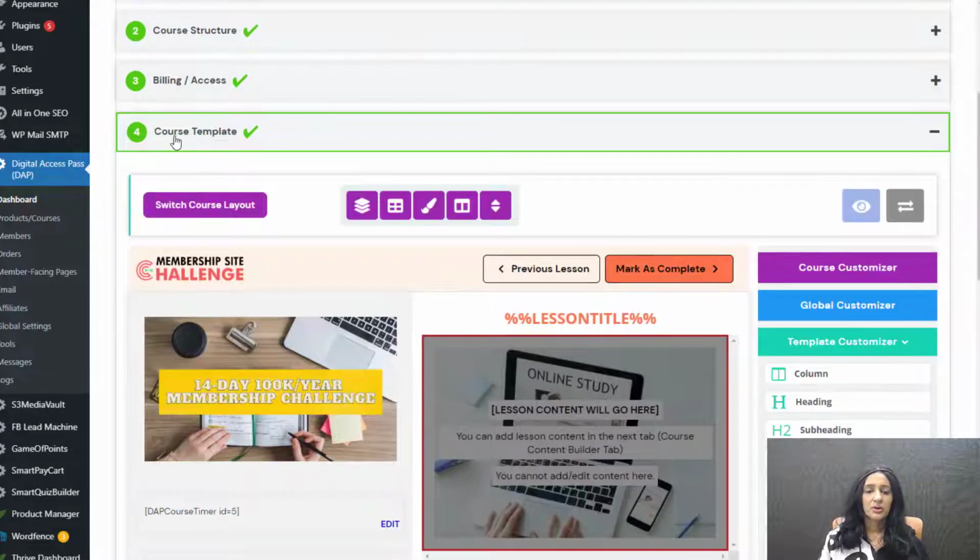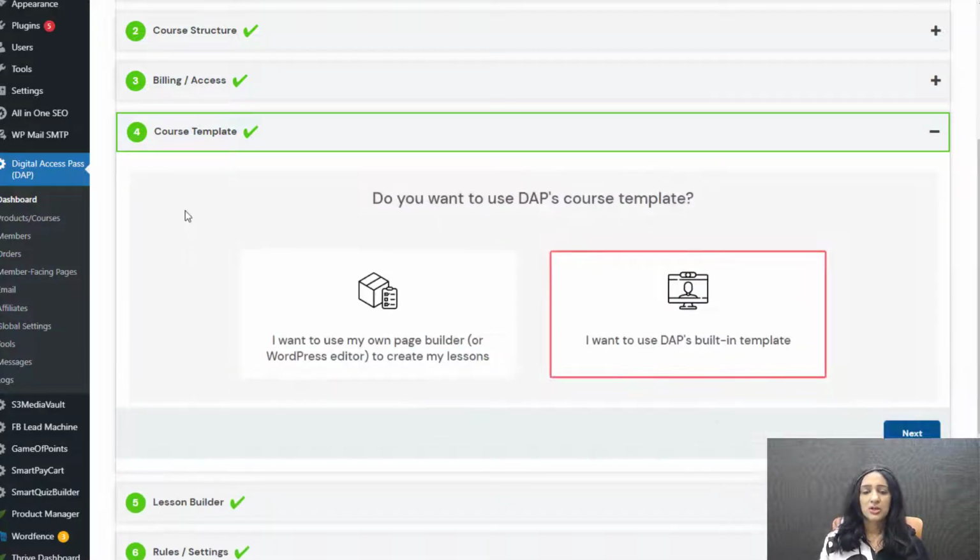And then step number 4, course template. So this is where the magic happens. Here you can let DApp know. When you are creating a new course or a new challenge, in the course template step, step number 4, there will be these 2 options initially, right? You can let DApp know if you're going to use DApp's built-in template, which is what I do. It's just easy to use DApp to create courses or challenges. And if you want to use WordPress for your course content, and you have created all of your course content in WordPress directly using your page builder, using a specific format you like, that's fine too. In that case, you can select this option.